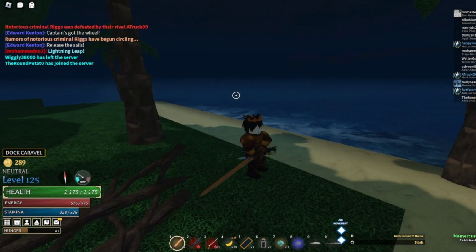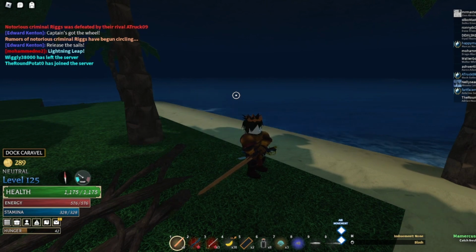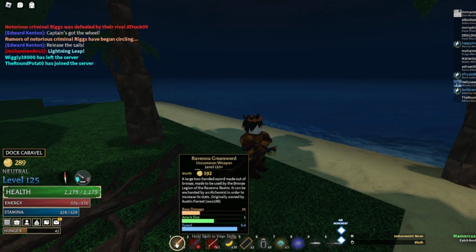At number 5 is going to be the great sword, specifically the Ravenna great sword. The reason for this is because the moves can only be used by warriors. If you are a warrior, this is definitely the best weapon to be using in the game. It is overall an amazing weapon, but here are the stats.